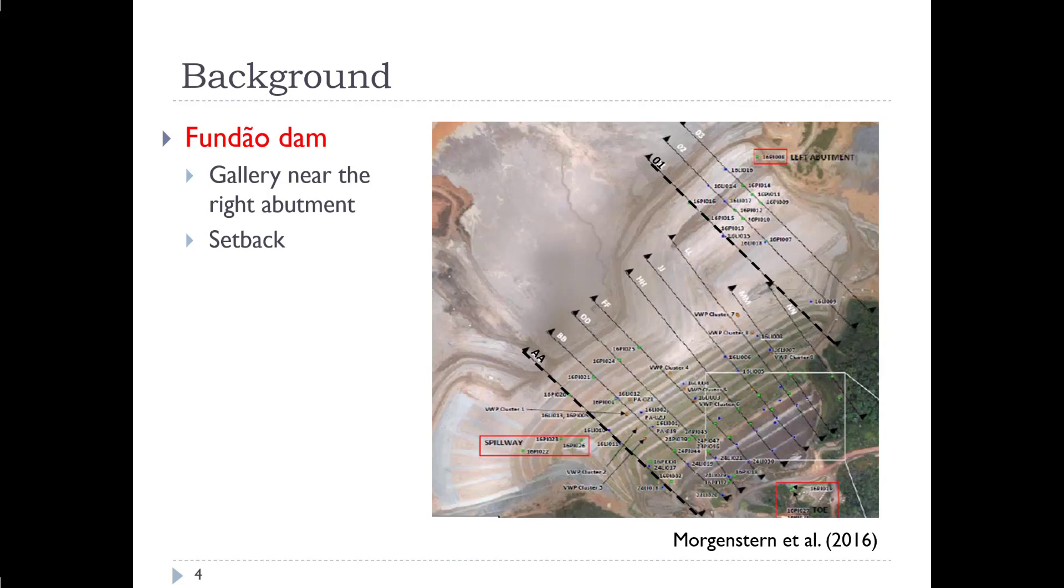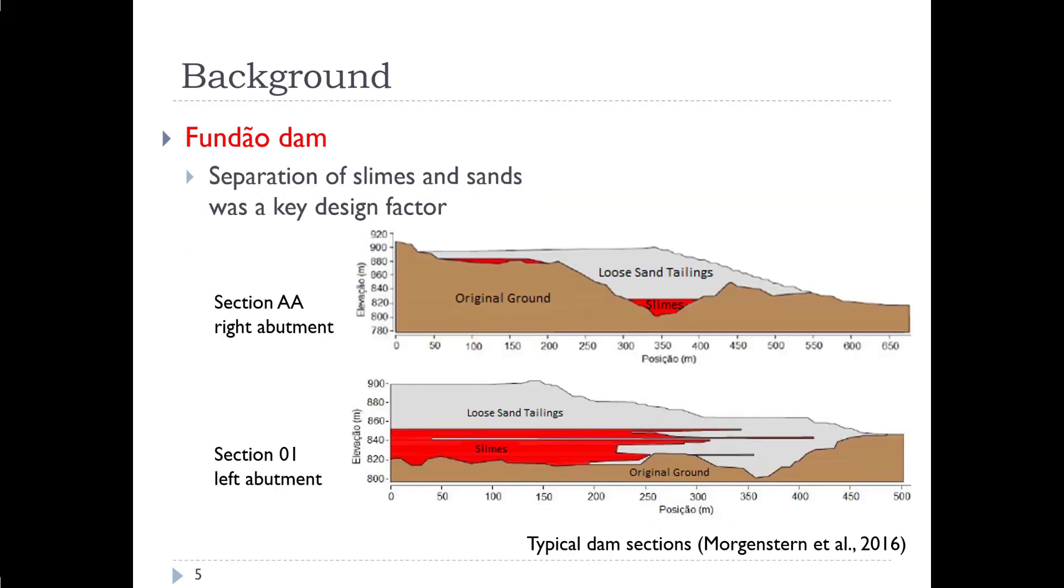And there are quite a few cross-sections analyzed there. We're going to focus on just two cross-sections that are outlined in black, cross-section 01, which goes along the right-hand side if you're looking upstream towards the dam, and AA, which is on the left side. So if we pull out those two cross-sections, we'll look downstream on the earth dam. Section AA on the right abutment looking downstream, and you can see the cross-section there. There's largely loose sand tailings and some slimes material, and you see the location of the original ground. Section 01 on the left abutment where the offset is, you can see the mapped location of the slimes and the loose sand tailings. And these are your typical cross-sections as presented for those particular locations and presented originally by Morgenstern and the expert panel in 2016.